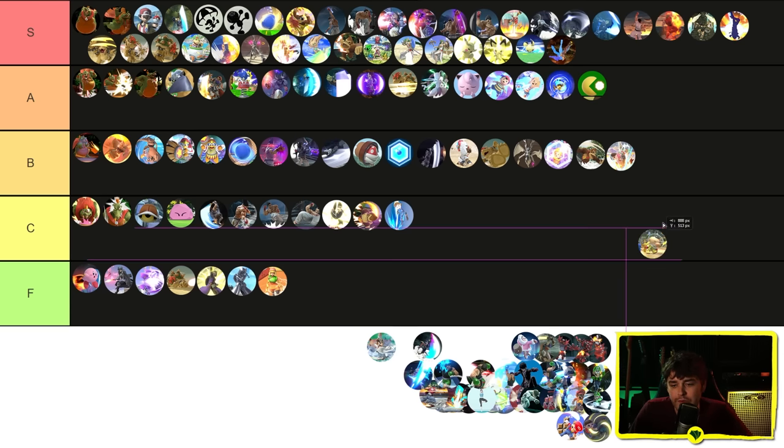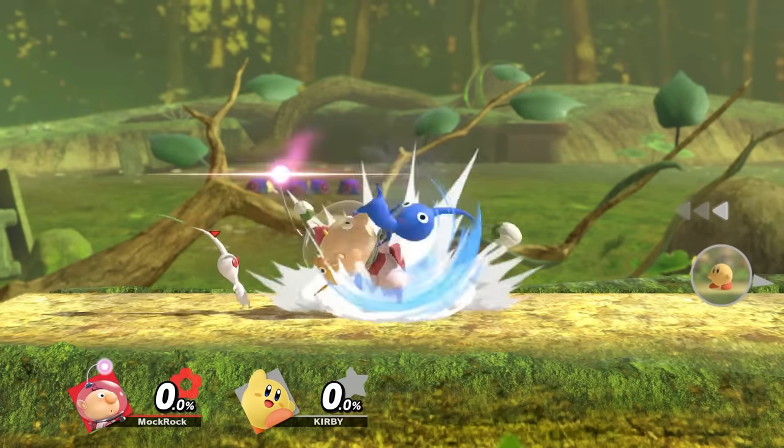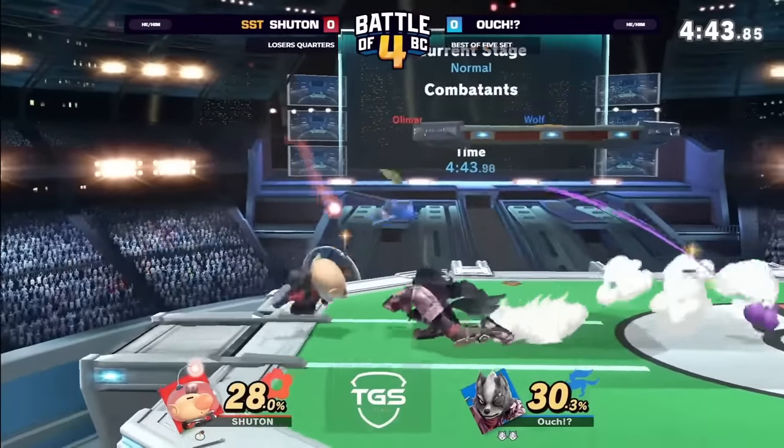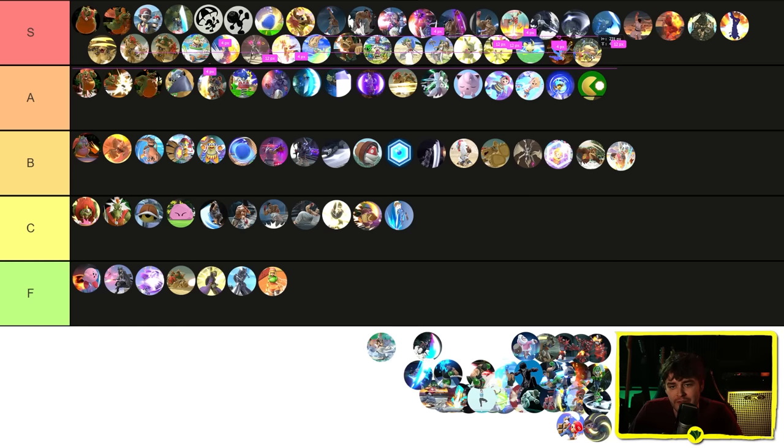F tier. Olimar's Whistle. Obviously, this plays a really vital role in Olimar's kit, swapping the order of your Pikmin, and on top of that, you actually see Olimar players use it all the time as a surrogate air dodge. It's frame 2, so S tier for tons of necessary utility.